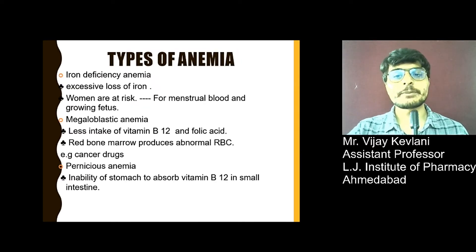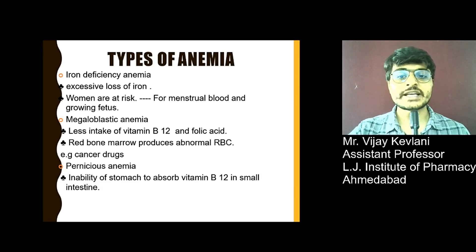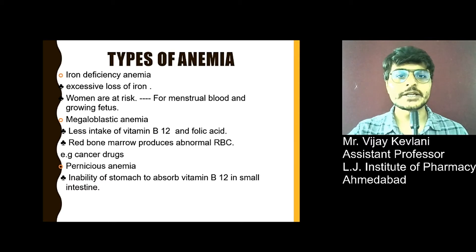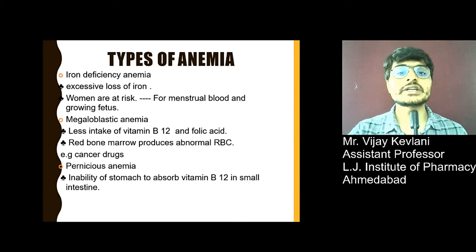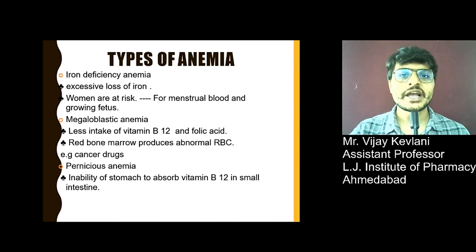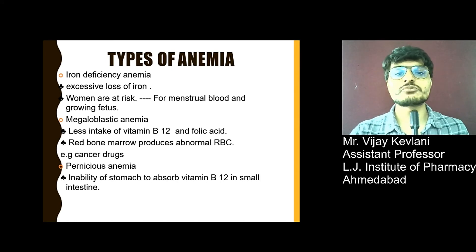In iron deficiency anemia, there is excessive loss of iron or sufficient amount of iron is not present in the body. It is a kind of microcytic anemia. Next is megaloblastic anemia, which is due to deficiency of vitamin B12 and vitamin B9, that is folic acid and cyanocobalamin. These two are maturation factors of RBC. If sufficient amounts of B12 and B9 are not present, the RBC will not mature, and ultimately immature cells will destruct fast and lead to an anemic condition. Pernicious anemia is related to vitamin B12 deficiency, and it occurs because the body is unable to absorb vitamin B12. The reason is that the body is not able to produce intrinsic factor, which is required for absorption of vitamin B12.